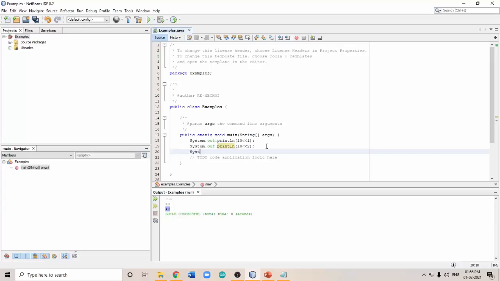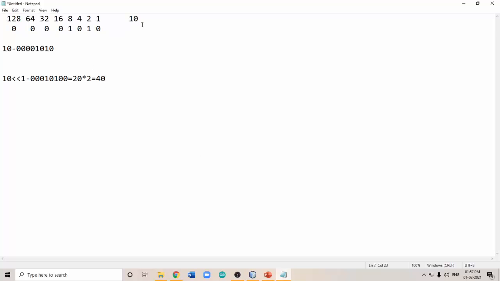So let's try with different values. 20 left shift of 2, which is 80. First we need to convert the value into binary form.